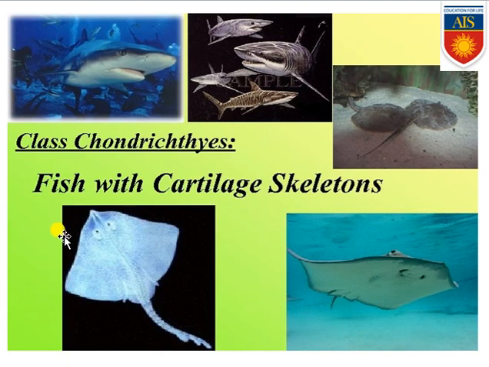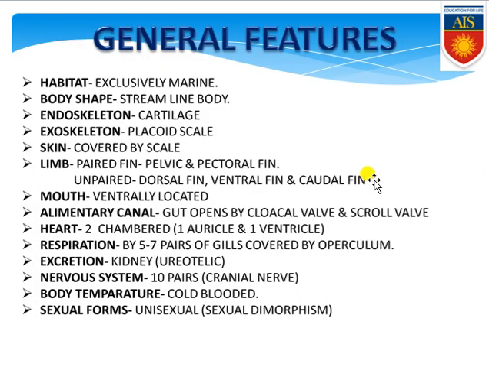Keep it in your mind, Chondrichthyes means these are the cartilage containing fishes, because their entire skeleton is made up of cartilage. Their skeleton is not made up of bones. So first, coming to the general features of these specific organisms. Habitat is exclusively marine, fresh water cannot be found. Body shape is streamlined, because when they are swimming in the water, obviously they should have a streamlined body which will help them swim.